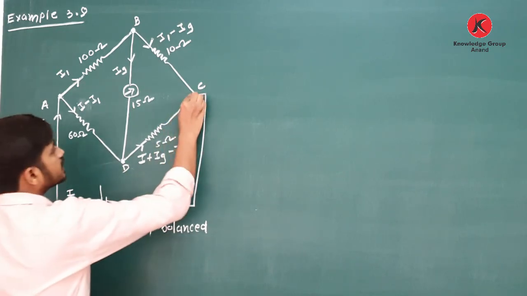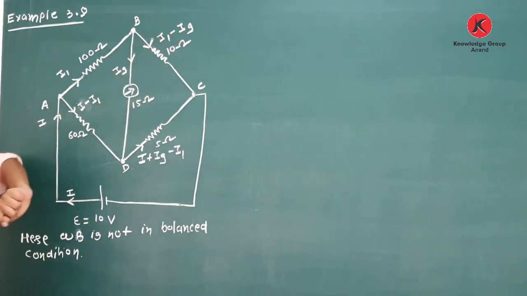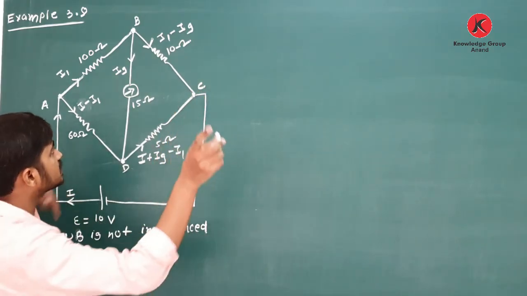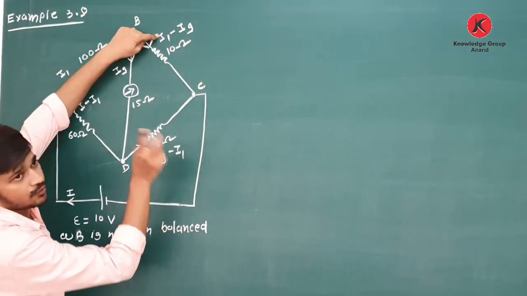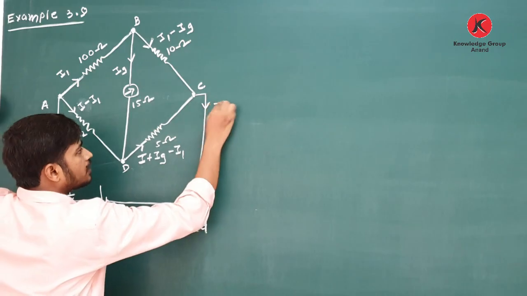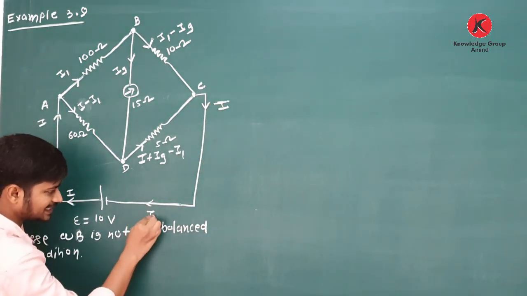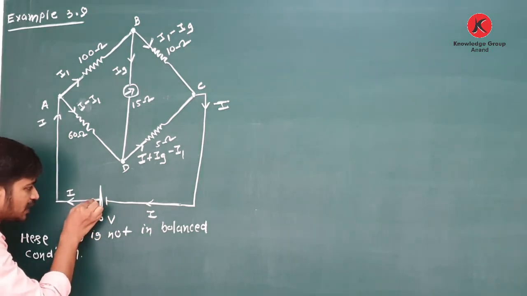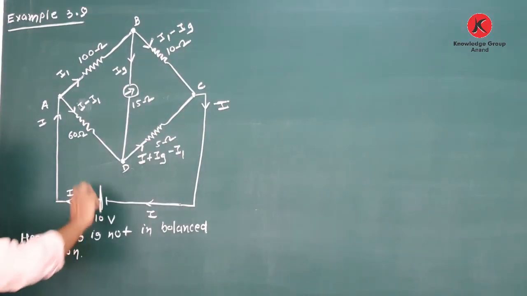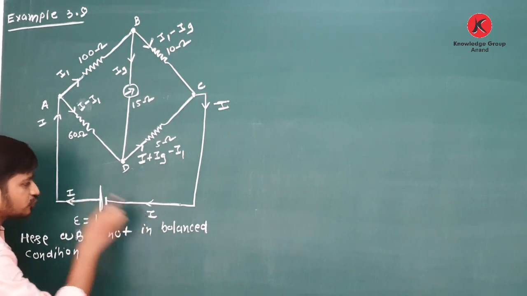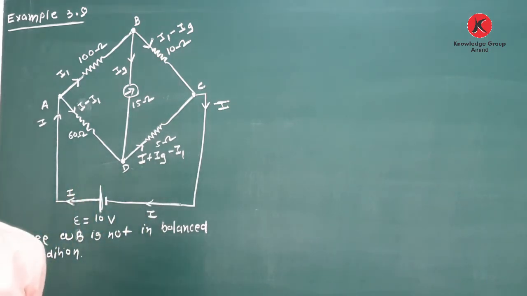Okay, now at point C, from this branch I1 minus Ig current enters. From this branch I plus Ig minus I1 enters. Now if we add them, I1 positive, I1 negative, cancel. Ig positive, Ig negative, cancel. What remains? Only I. Yes, your current distribution is right, because we have assumed the current flowing from the positive terminal of the cell is I. After this whole distribution, the current entering the negative terminal is also I. Means you are right. Okay. So how to write? We have to write one statement.